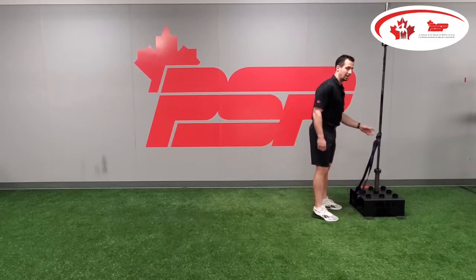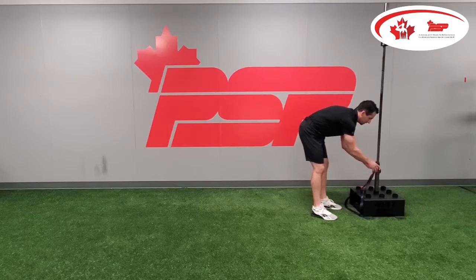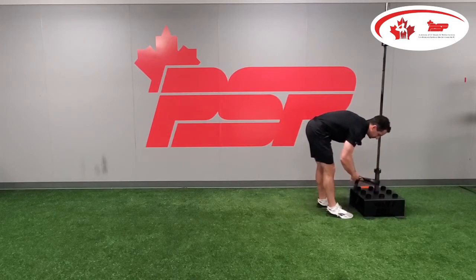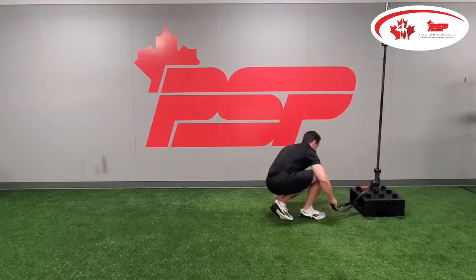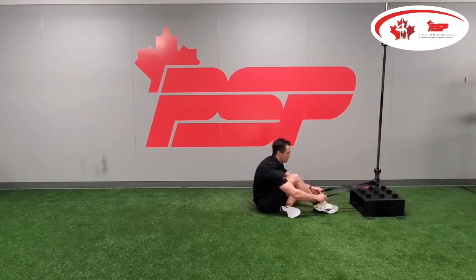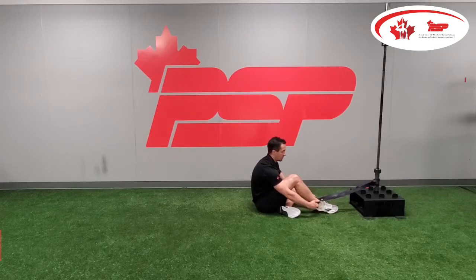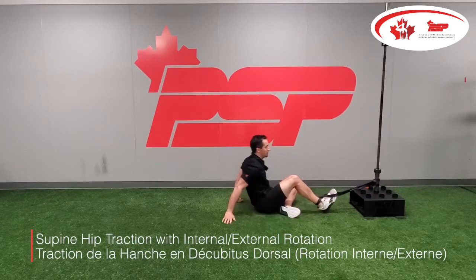Your last one today would be, this one we'll just anchor a little bit lower. So this one's going to be close to the ground when you anchor it. And this one's going to be for the hip. You'll also get some ankle traction in this one. So I'm just going to cross over, as you can see. Band comes around my ankle. I'm going to cross over so that my toes go between the band.